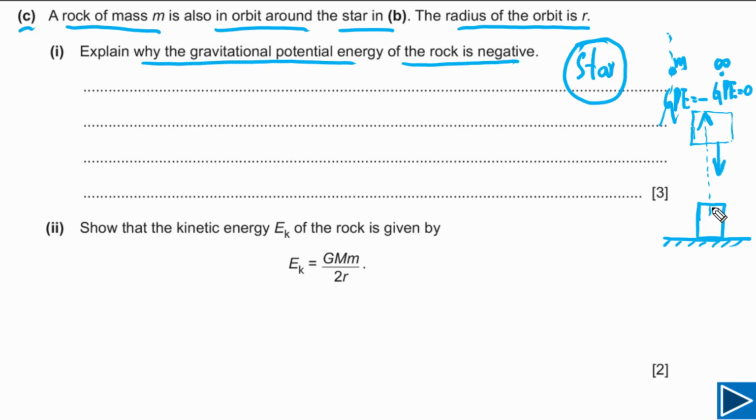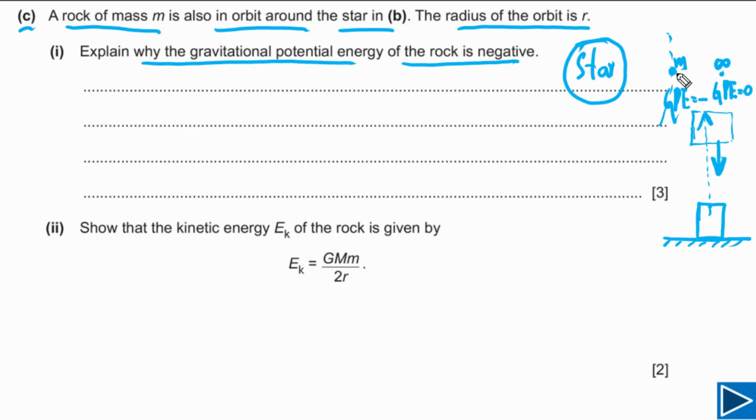And another way to understand this is that if we take this rock away from the star, the gravitational potential energy will go on increasing. As in this case, if we raise this object, the gravitational potential energy of this object will increase. When you raise this, we do work against gravity, and that work done becomes GPE of the object. But if we lower it, the work is done by gravity. So the energy got out of the system, so the gravitational potential energy of this object decreases.